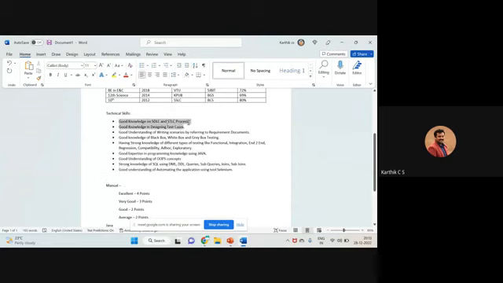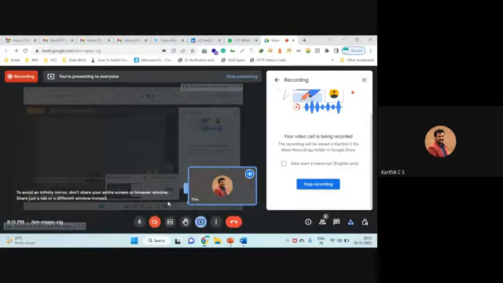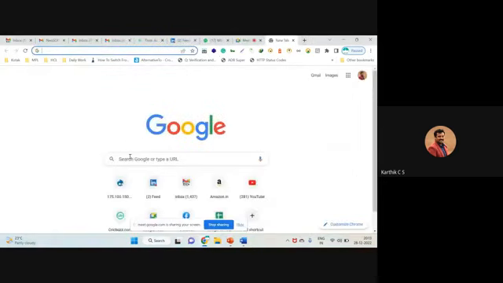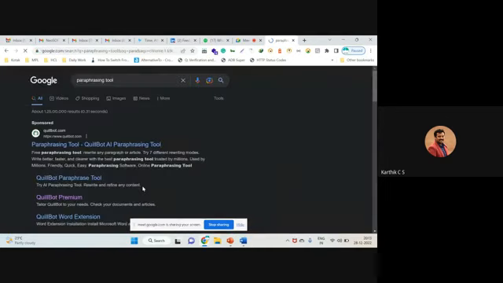Always remember, if you want to change the sentence, there are so many websites where you can change sentences like this. You can take help of that and create it. You can go to something called a paraphrasing tool, which you'll get online.